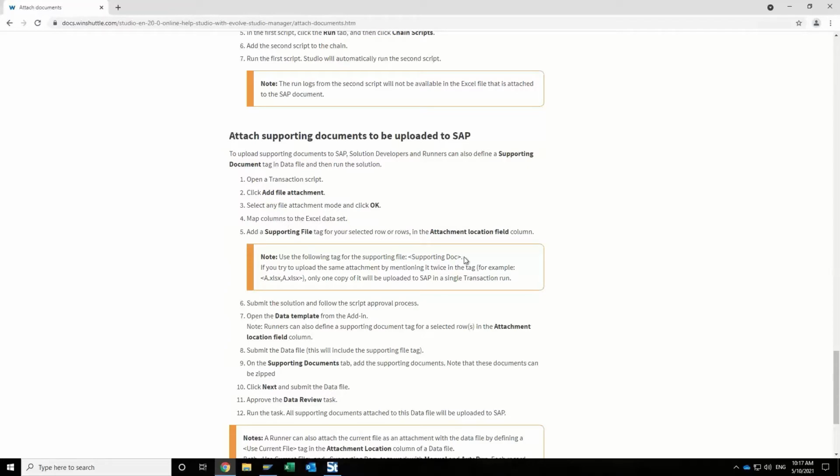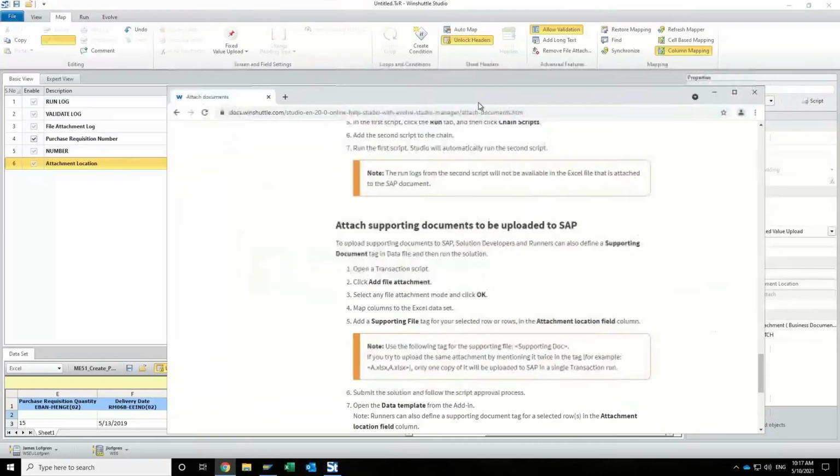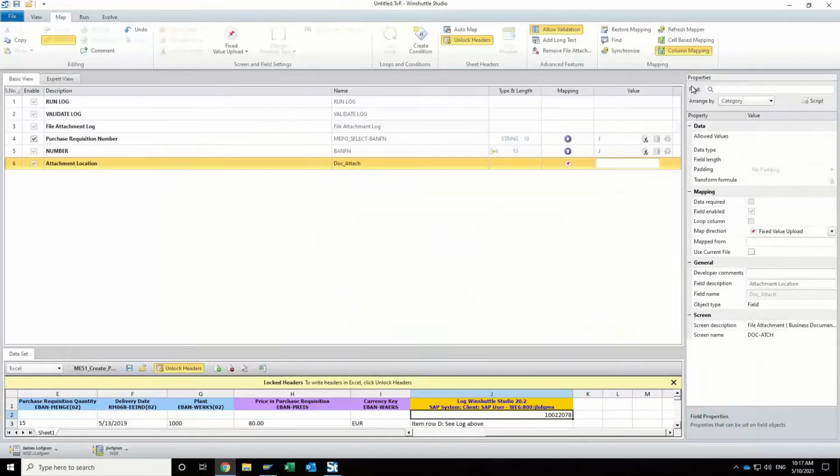And what that will do is anytime you're using that basic one-step workflow or Excel workflow, you can actually just capture whatever was submitted as part of that entry and automatically attach those into SAP. So rather than giving it a file path, I'm going to give it this tag called supporting doc. Just type that in there.